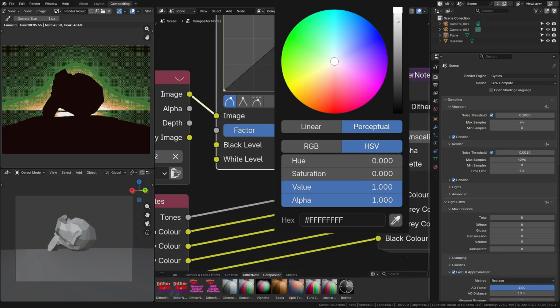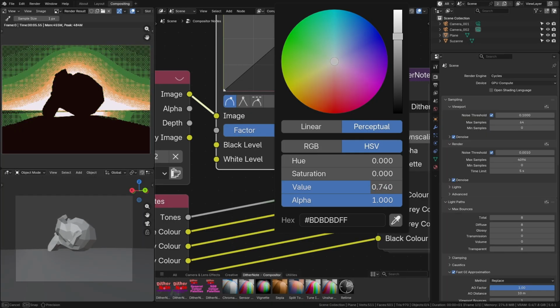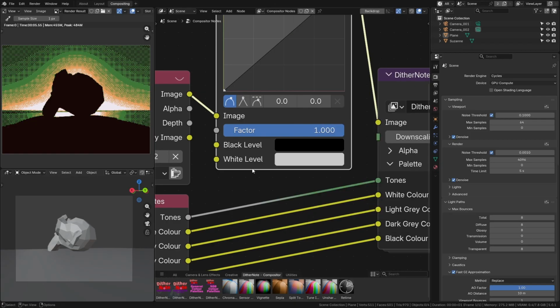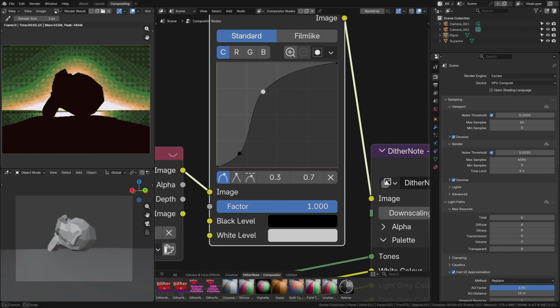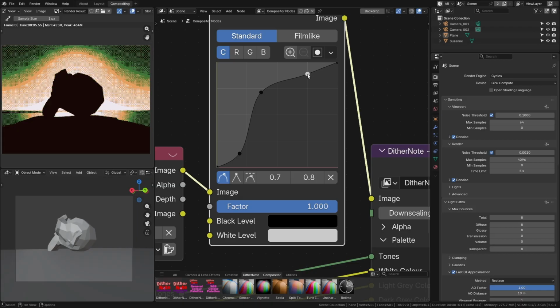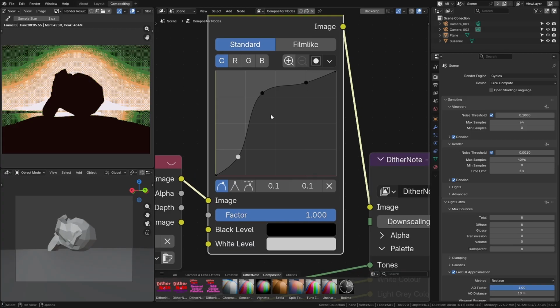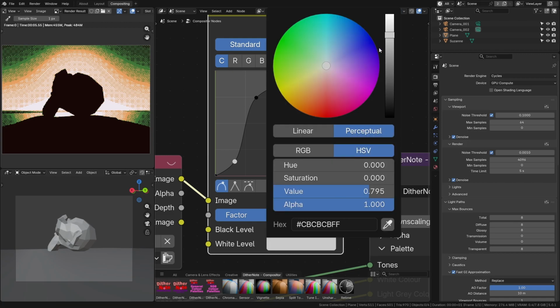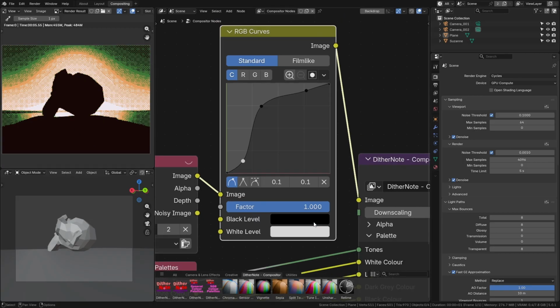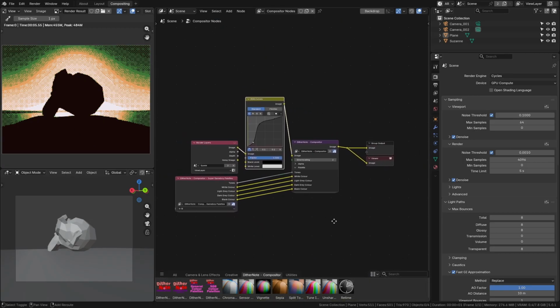We want to change the white level. So if you bring the white level down, you'll see, oh, look at that. It's looking cooler. And then we can just screw with the curves to about this, I think. I don't know. You can just screw with them. This is about how you want to make your curves, but it really just depends on the image you're doing. And that's how you do it. That's how you make it look nice. That's how you do the Compositor version.